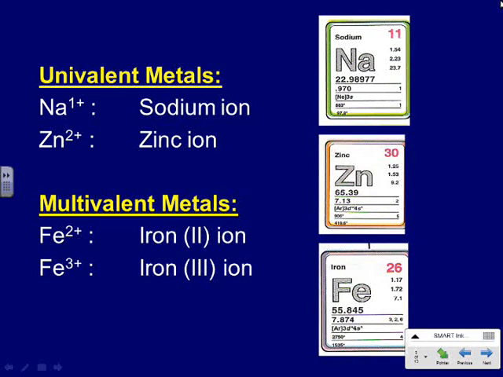2 and 3. Okay? When there's more than one oxidation state, it's been determined scientifically that one state is a little more stable than the other state. That it hangs around in nature a little more. Actually, given the right chemical situation, the other state will eventually turn into the more stable one. It'll trade an electron away.